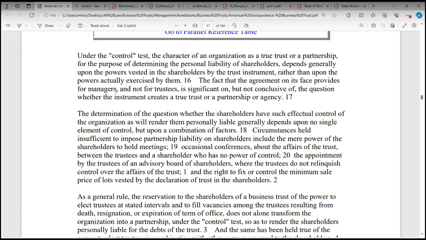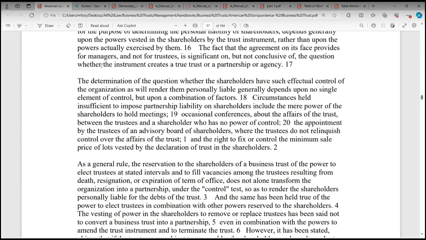And the reason why it's on its face, right? If you delegate too much power to these people, especially if you give them more than ministerial powers, then you're creating some relationship with them, with the managers, for the trust. That's another relationship than having them just doing ministerial work. Well, I guess there's always going to be a relationship. Just what type of relationship is going to depend on the powers. You could call them managers, but if you give them enough powers that they are considered trustees, what you're calling them means absolutely nothing.